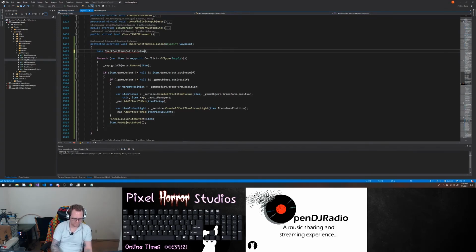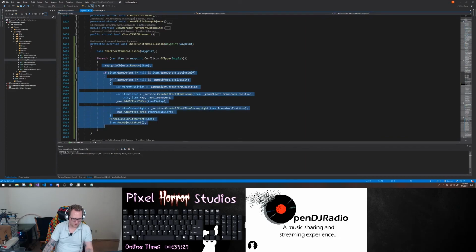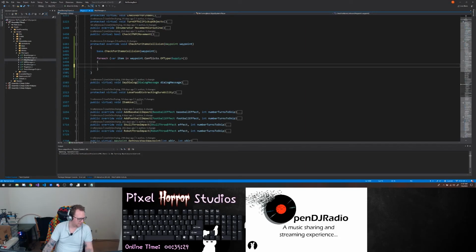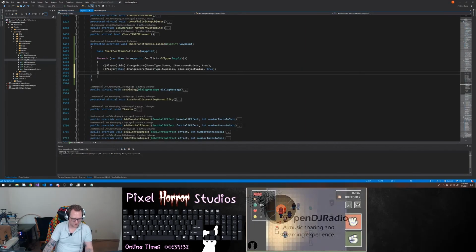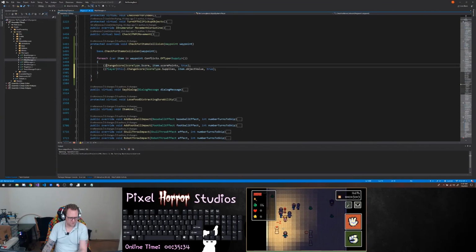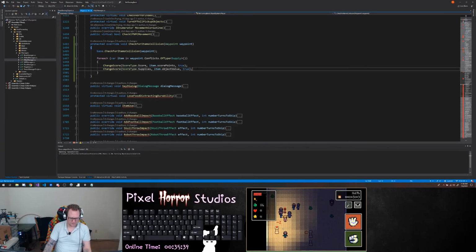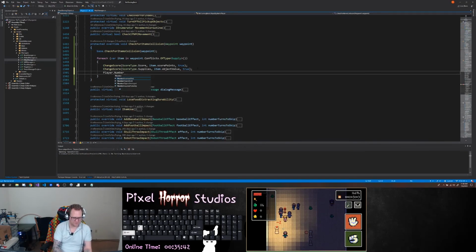And pass in the waypoint. And then here, I can just do this, where we're going to change the score for the player. And then I want to do player.number supplies picked up plus equals to 1. Or we'll just do plus plus. So that one's done.